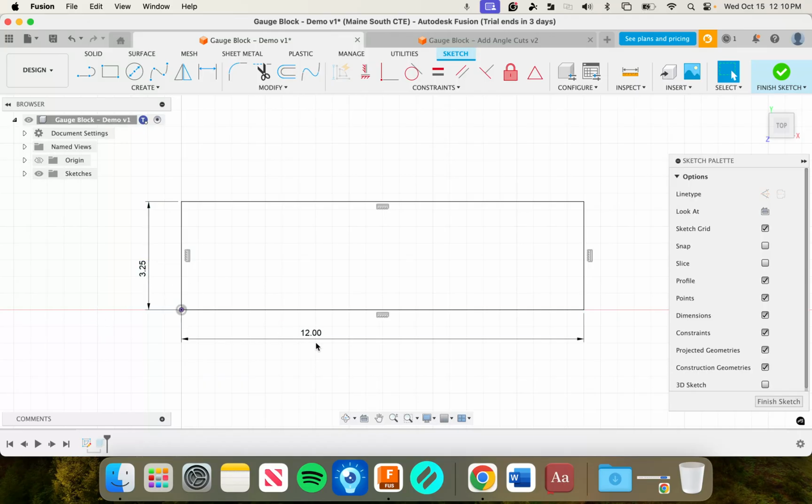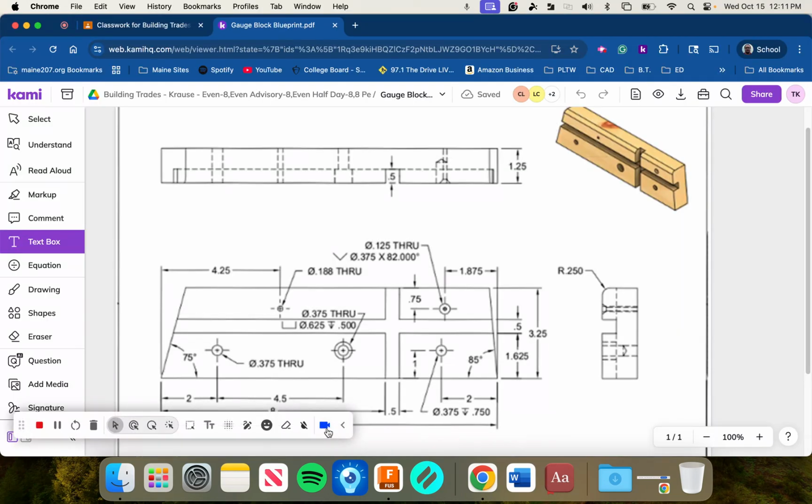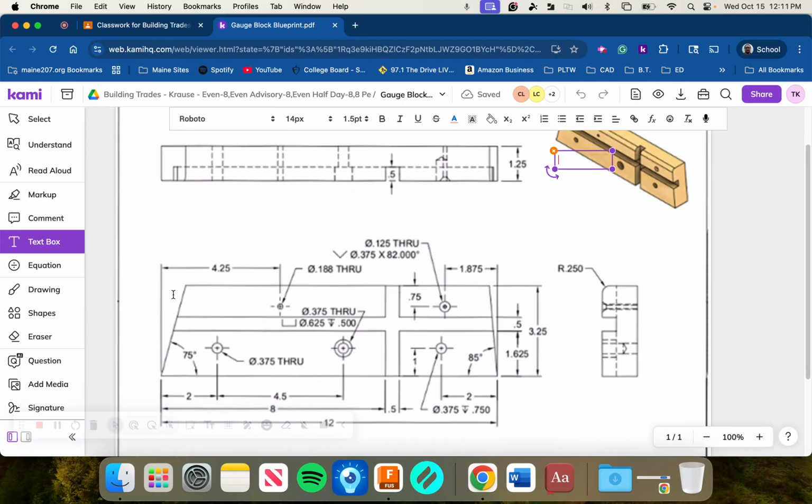So previously, we probably did this at like 13 by 4. If you have not adjusted this to our final dimensions, according to our example drawing, okay, we should have a 12-inch long or 12-inch length at the bottom, okay, and a 3 1/4 inch width, okay.